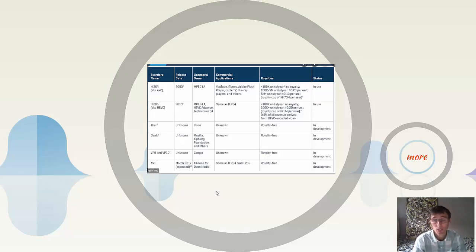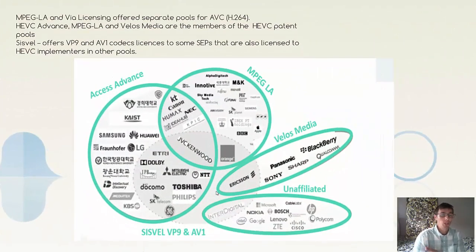H.265 and H.264 aren't free. Don't think you can just take the product from the market on the shelf, for example FFmpeg H.265 already done, and utilize it. Yes you can utilize it for personal use, but if you're going to sell it, you should pay the license. And it's quite expensive. If you can see here, it's very confusing as well. Even if you want to pay license, to whom should you pay? Because it is a product. It's not one member who actually holds the patent for this product. It's many different patent pools that hold this product.